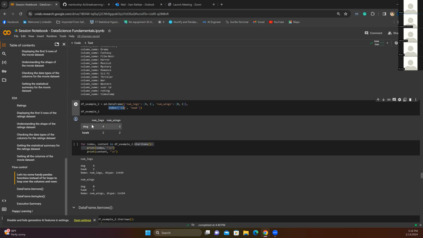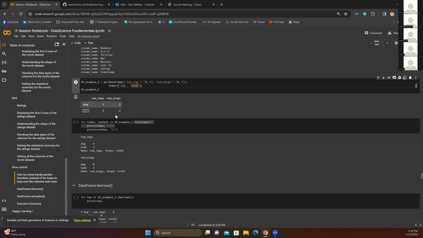I want to see whether the instance that I have is a dog or a hawk. If the number of legs is 4 and number of wings is 0, then it's a dog. If the number of legs is 2 and number of wings is 2, then it could be a hawk. So again, this is example 2.